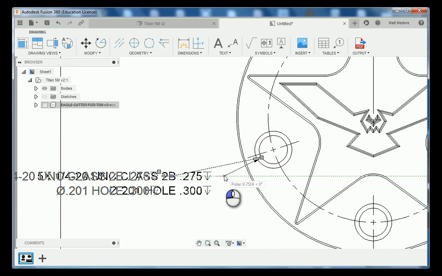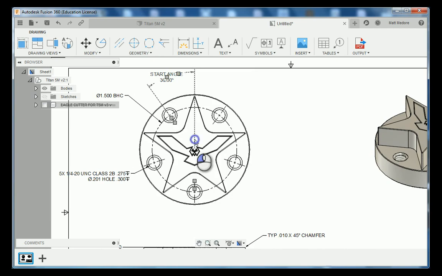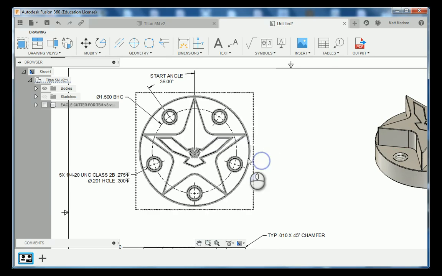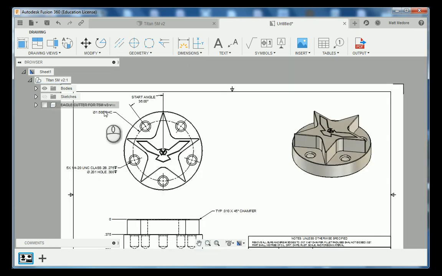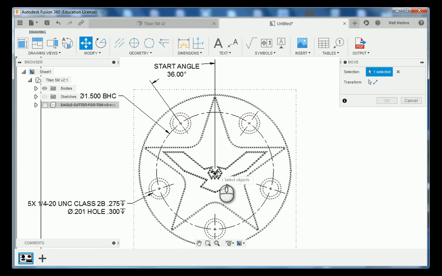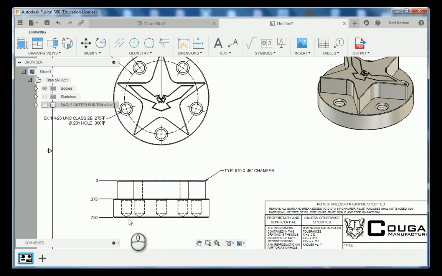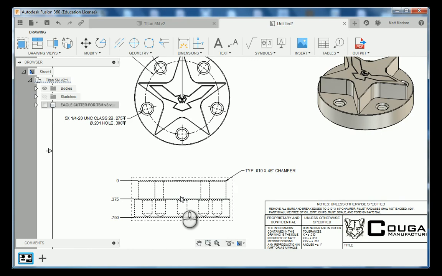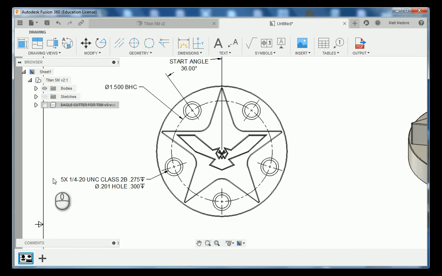We're going to move this over a little bit so it's not running off the page. And we may move our entire part over a little bit, give us a little bit more room. And for some reason, it's not liking me today. Let's try it this way. Well, maybe the front view is driving it. Let's try that. Yep, that's what the issue was. So the front view, because that's our base view, was driving that. All right, so that kind of freed up some room over here so it's not all scrunched together.